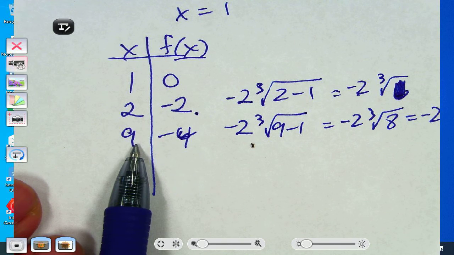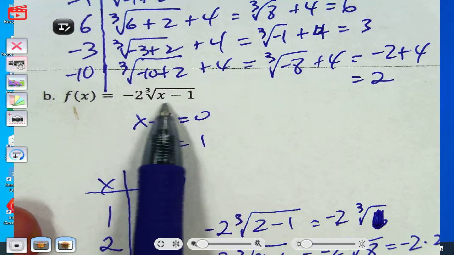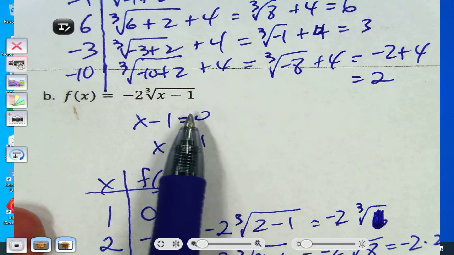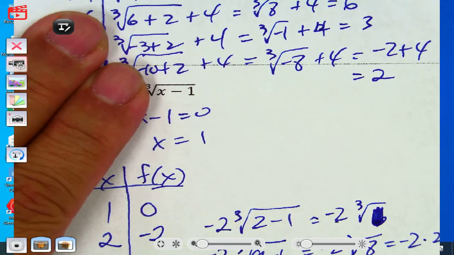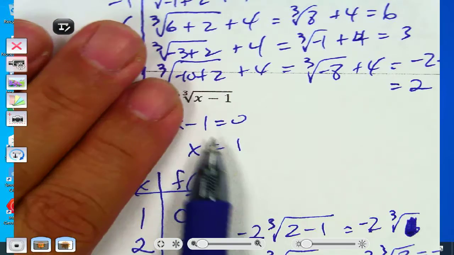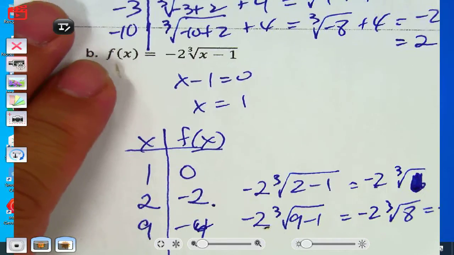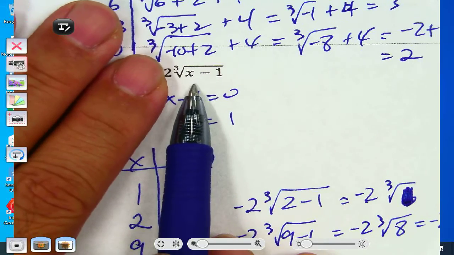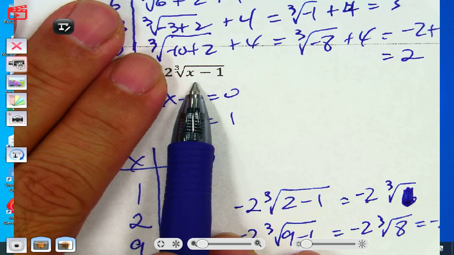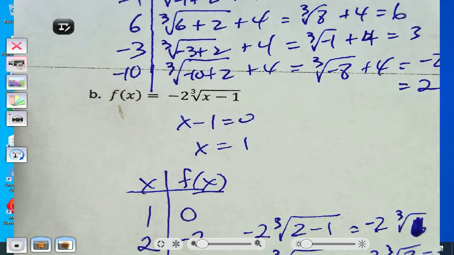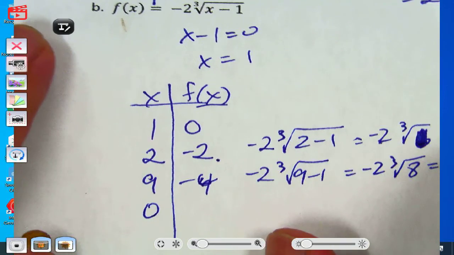Okay, somebody asked where the 9 came from. Tyrese, are you still listening? You asked where the 9 came from, right? So my question was, what minus 1 gives me 8? What do you plug in to x so that when I work that out, I get 8? To get to 2, we look for 1. What 2 minus 1 gives me 1? 9 minus 1 gives me 8. So we look for 1, we look for 8, now we're looking for negative 1. What do I plug in there to get a negative 1? I plugged in 2 to get 1. I want to get a negative 1. What minus 1 gives me negative 1? 0. Alright, so if I plug in 0, I get negative 1, so it's positive 2.